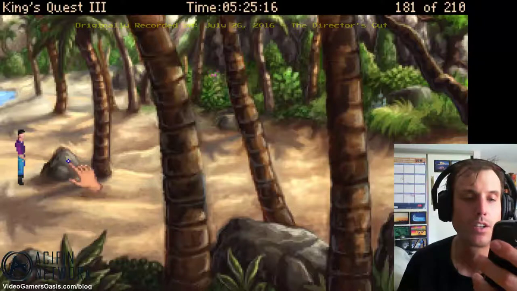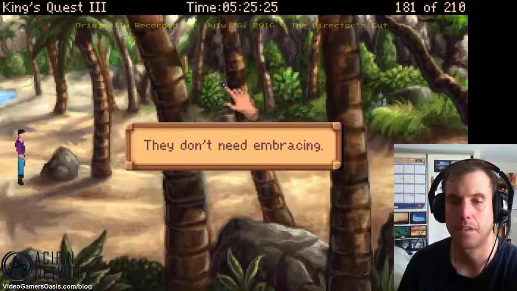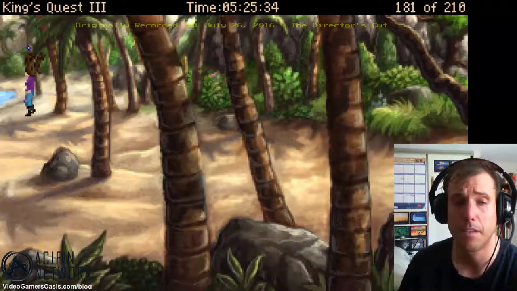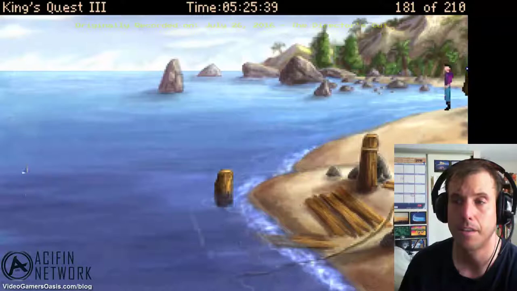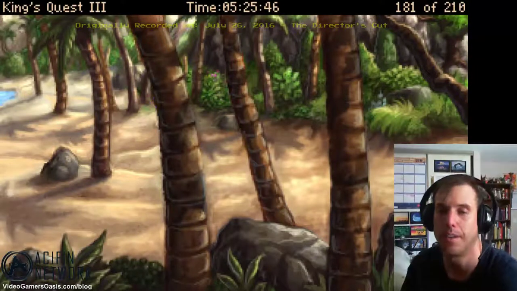Come to a rock, switch to the hand cursor, and climb the rock to climb over it. Now continue to walk to the right. Follow the winding path. Is anything here? To the north, you see a forest. Is there anything I can do up there? Apparently I can't do much. Yeah, it's a bit of an invisible wall there, so let's continue on our path. I guess there's nothing else to do but go forward.